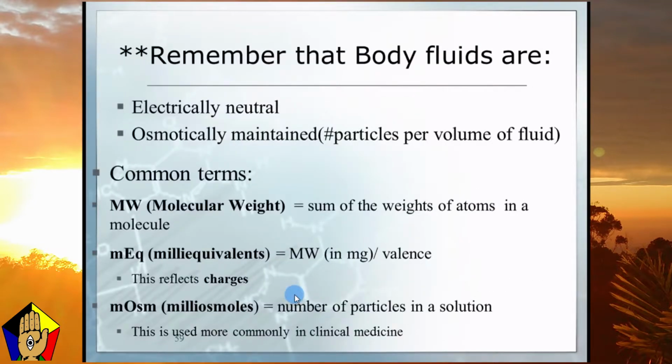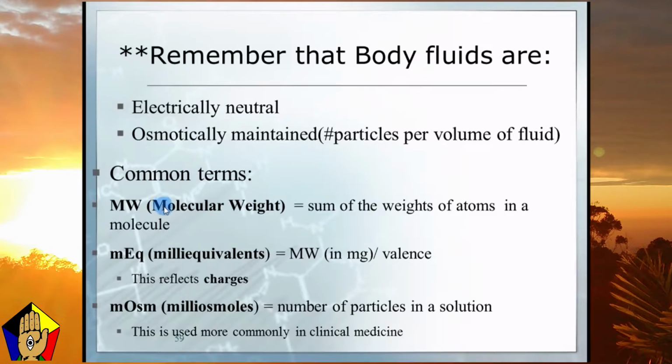So you want to remember a couple things. That the body's fluids stay electrically neutral. Where at in the body can shift between the cells and the extracellular fluid. So remember, things like neurons and muscles actually use a charge difference across the membranes. But overall, your body also maintains osmotically balanced fluids.